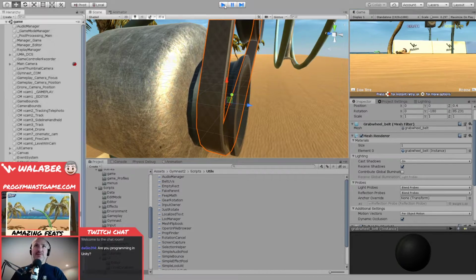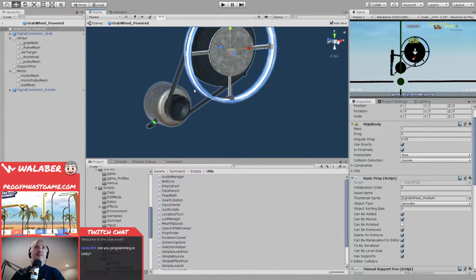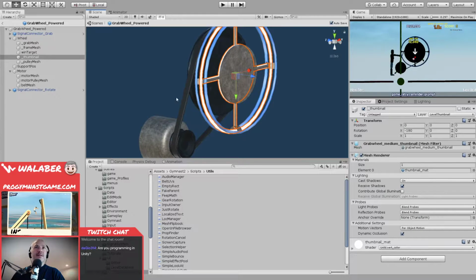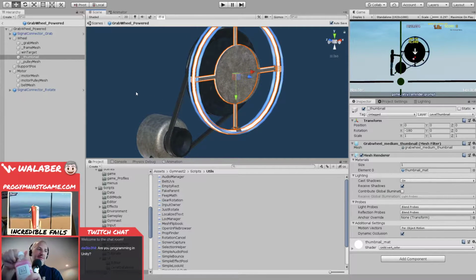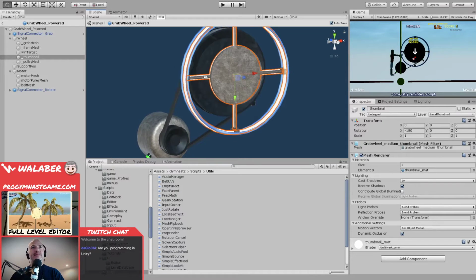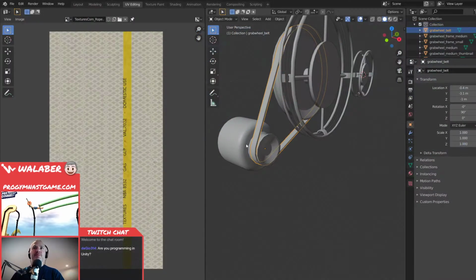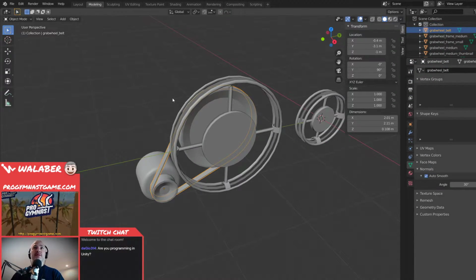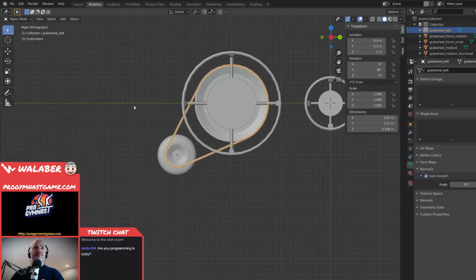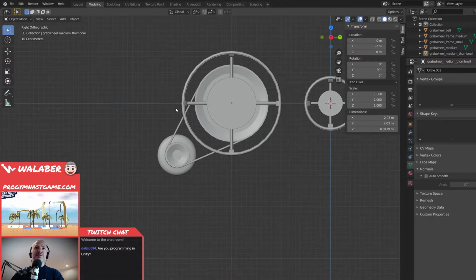Okay, so now what is missing with this prop is a thumbnail. So we already have this white thing that's kind of annoying right here. Is the piece that gets used to render the thumbnails. Like the little preview of a level when you save a level. So we just need to add to this our new little like parts. So we'll go back to Blender. These models can be super simple. Let's see. We're just going to make an additional one essentially.